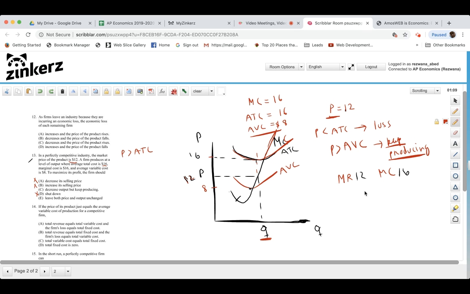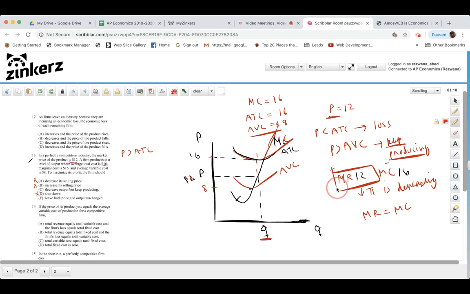Okay, so what is happening? Are you bringing in an additional $12? Yeah, exactly. You sell one more, but that next unit is costing you $16. So you are producing way too much. Yeah, so your profit is decreasing. By producing so much, you are decreasing your profit. So you should decrease your production. Exactly. So you should decrease your production all the way until MR is equal to MC.